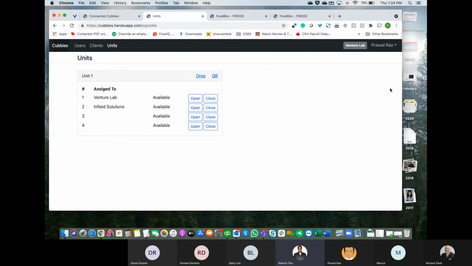The other area we're winning, in fact, these guys are standing right beside it, is the hardware lab. Venture Lab is basically a prototype testing type of facility. And they're using the Connected Cubbies as a way for their clients to manage their high dollar value parts, as a kind of short midterm storage solution for them.